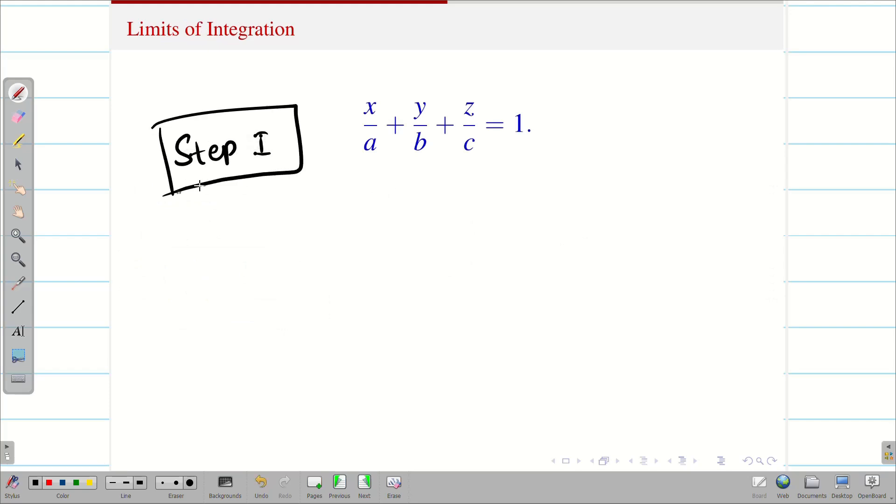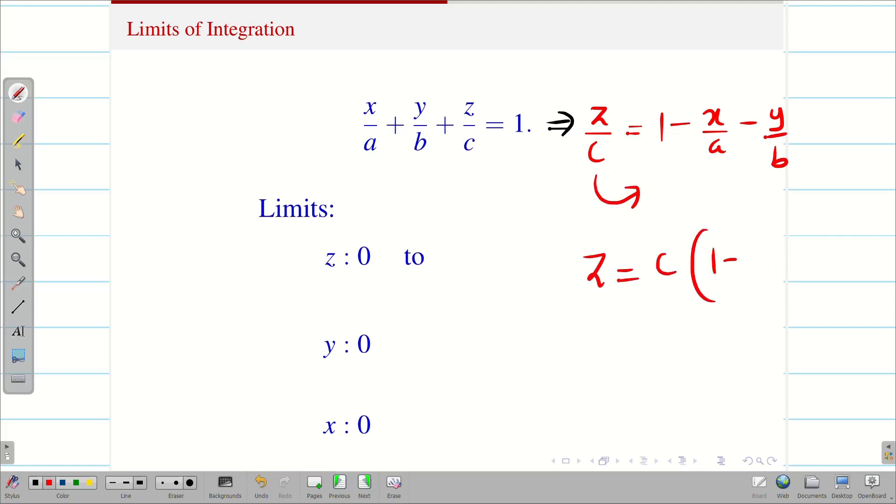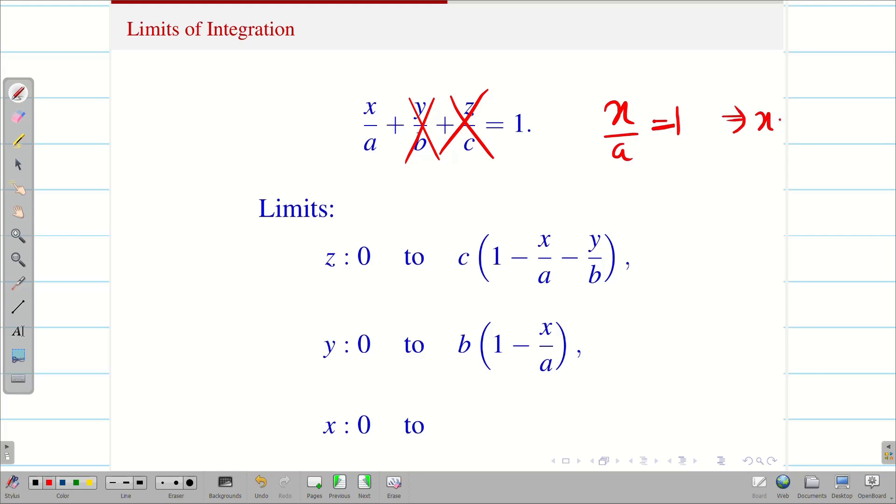Now, as usual step 1, I have to find the limits. I am considering the volume as triple integral dz dy dx over the region d. I will find z limit first, then y limit, then x limit. As I said, we have to fix the lower limits because the tetrahedron one corner is at origin x=0, y=0, and z=0. Now, write z in terms of x, y: z by c equals 1 minus x by a minus y by b. If you push this c to the other side, we get z equals c times (1 minus x by a minus y by b). Now z is done. For y: y by b equals 1 minus x by a, so y equals b times (1 minus x by a). We used both z and y, so x by a equal to 1, giving x equals a. Therefore, my limits are ready to solve the problem.